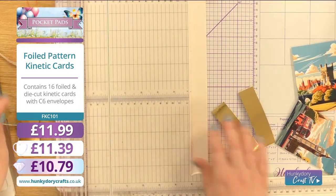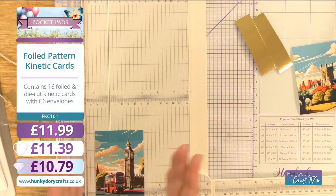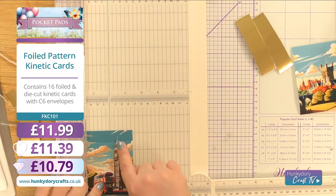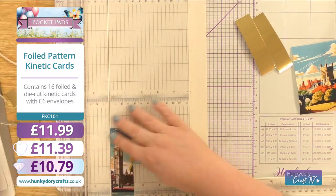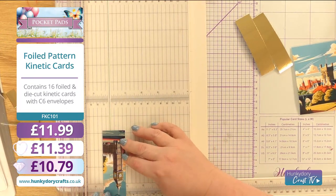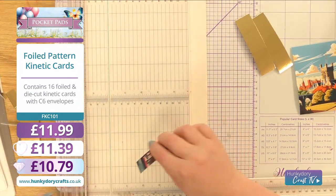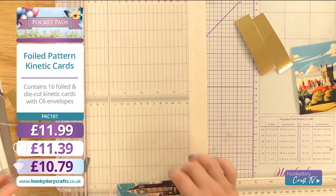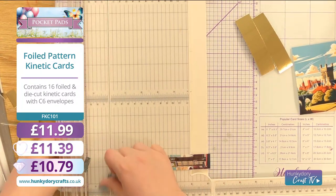And then we are going to take our pocket pads. And this is going to change depending on the image that you're using. Pick out the sliver that you think is going to highlight the most. So I'm going to go for a little bit of the bust and a little bit of Big Ben here. And put in my first line. And then I'm just going to take this to 2 notches under the inch. So we're going to have a really fine matte and layer on this. We want to get as much of that image. And you might think, oh, you're losing so much. But I promise when it's all put together, it's still so impactful as an overall piece. And then just 2 notches under the 3¾.